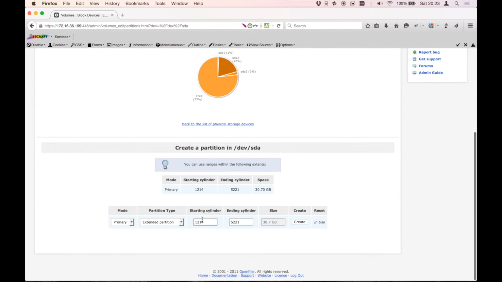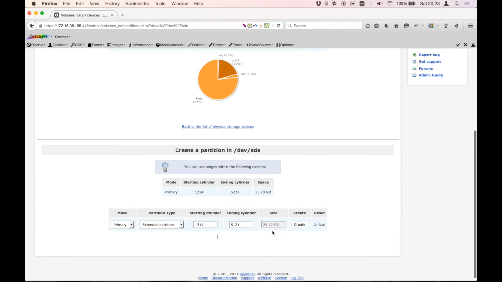OpenFiler has a bug, so we have to use not all the cylinders. So you will use like this, instead of 12, 14, it's 13, 14. So we'll not use the starting cylinder, we'll decrease and increase by 100 like this.